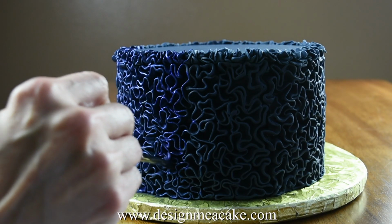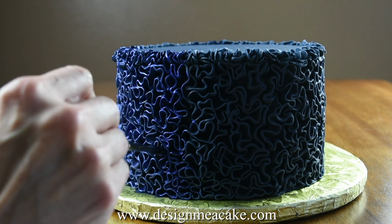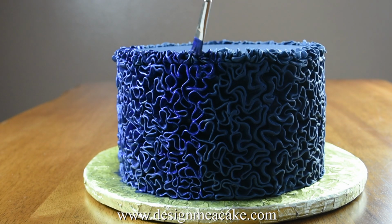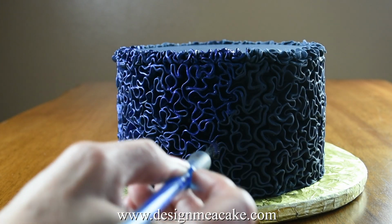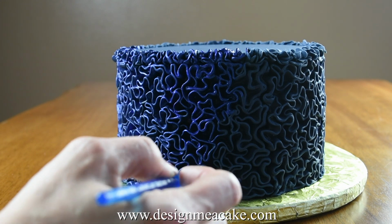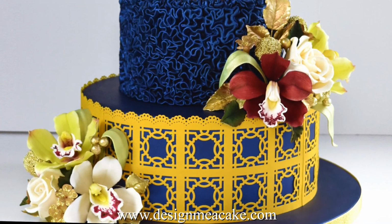Then with a brush, just go all around the cake. It's not difficult to paint and it's actually not time consuming. If you have an airbrush, you can use an airbrush, but just make sure to clean your airbrush really well if you're using petal dust with it. You don't want it to be clogged by it. And here is the whole cake finished.